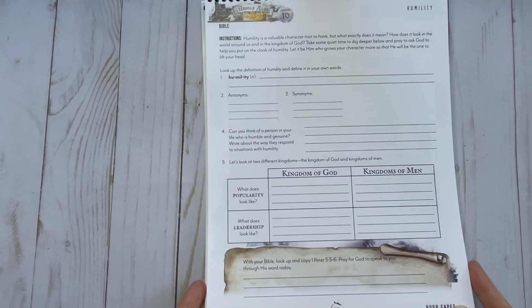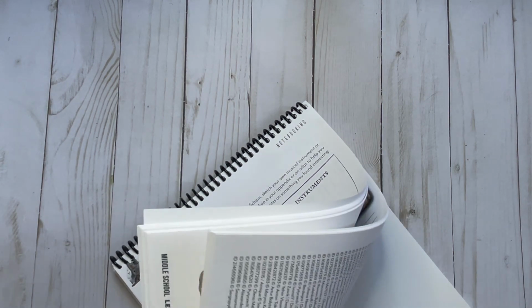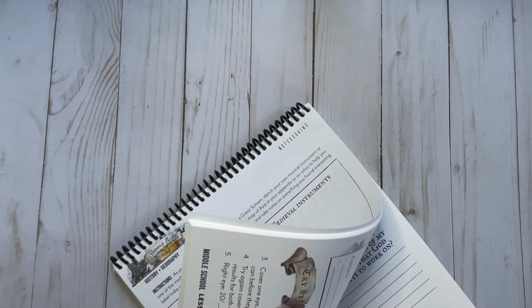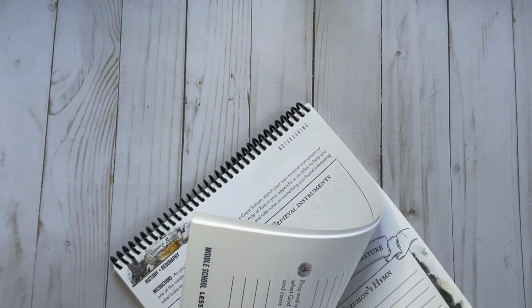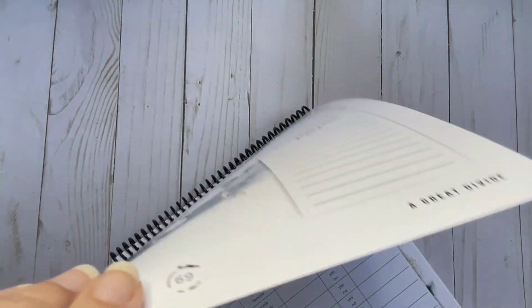And here is the Bible lesson for lesson 10 on humility. Let's go to the back and I will show you. I know there is one that has Roman numerals in it, so just a little bit of math. If I can find it right off, I will. But when I'm trying to find something, I can't find it. I know it's in here. I know there's a lesson on Roman numerals. Yeah, it's the next lesson. Look at that. I could have just stayed there.